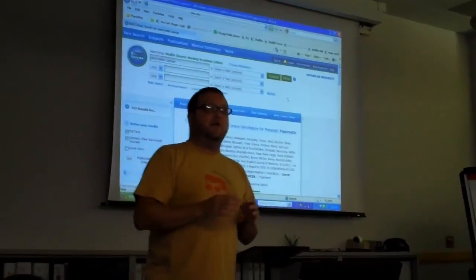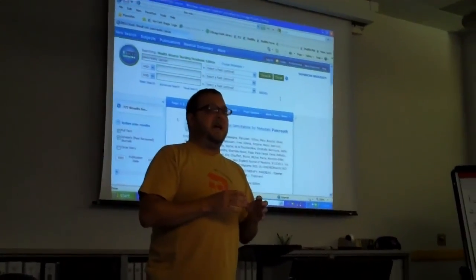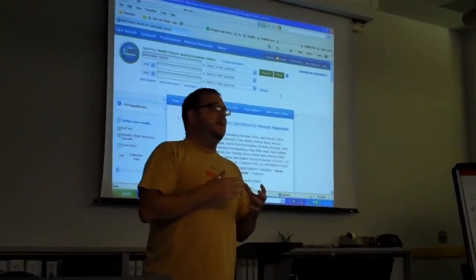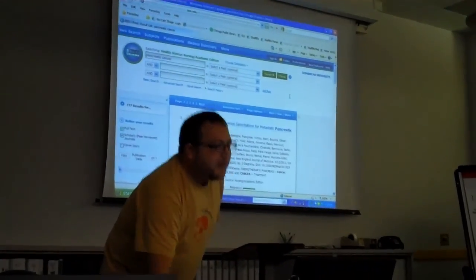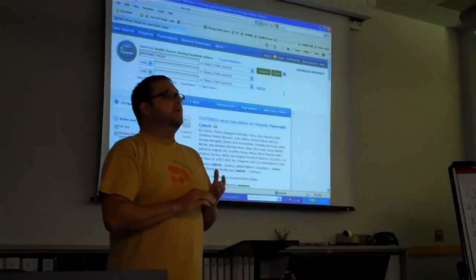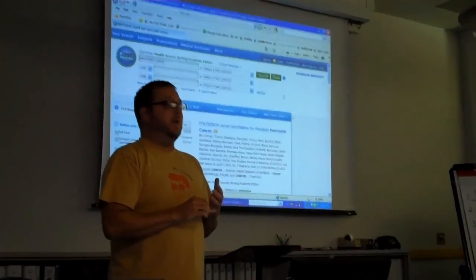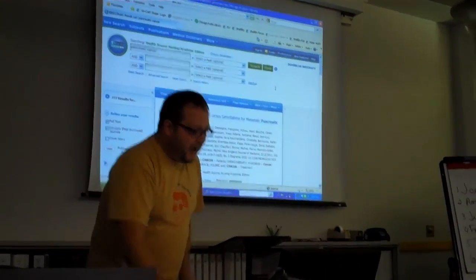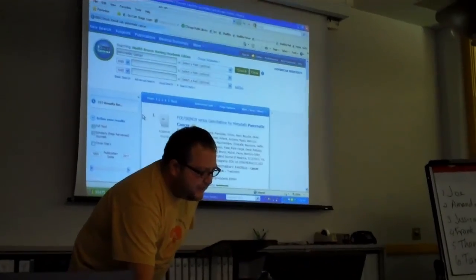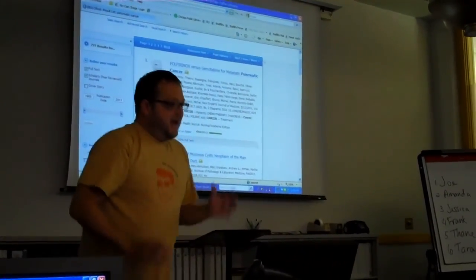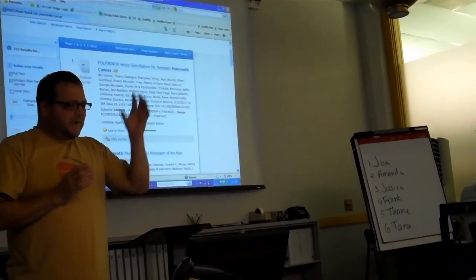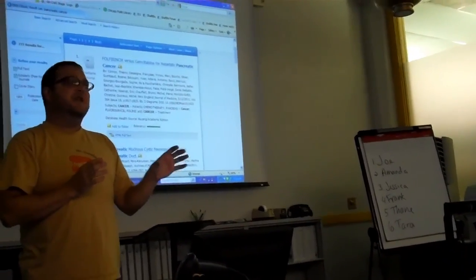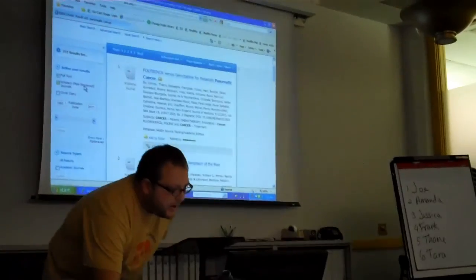Especially in the medical field, you're going to want to look at the most recent information. So what we're going to do is use the limiter for setting a date range. But instead of going back to our search box, I want to point out the sidebar, because this database, which is an EBSCO database, provides a shortcut to the limiters on the side.